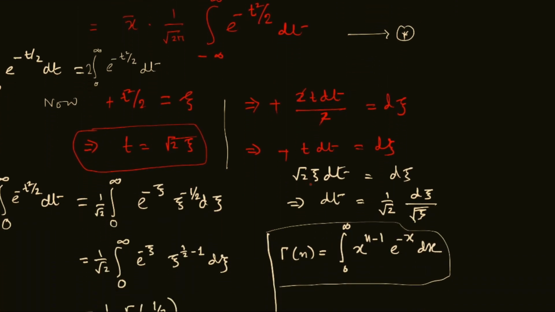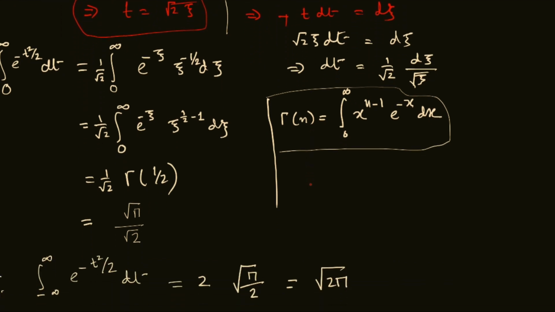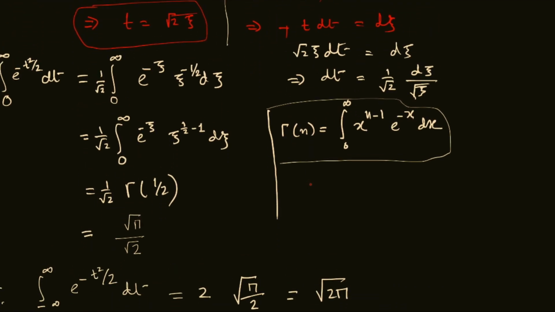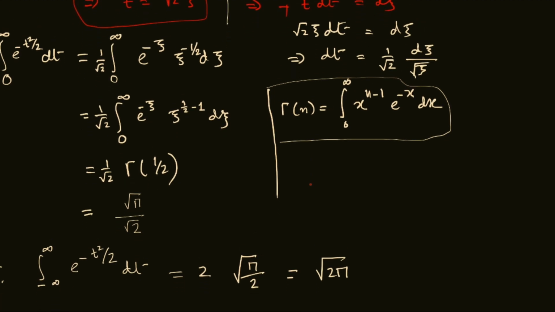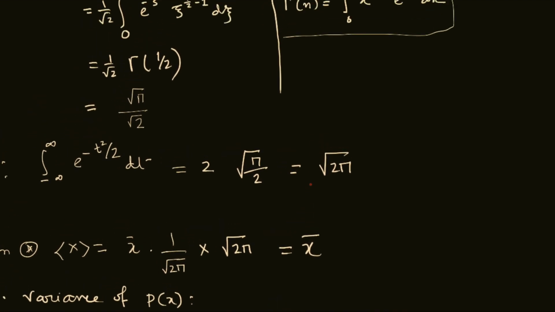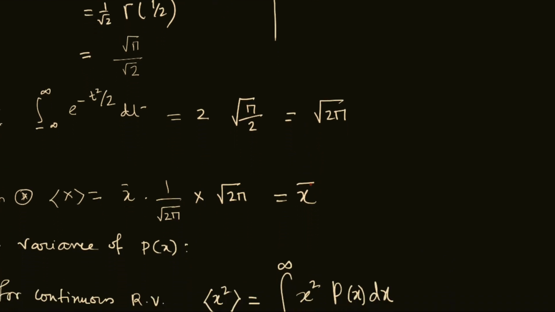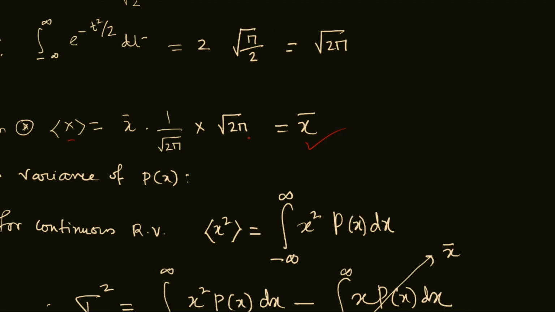I'm skipping this part, slowly shifting the screen, and you can check it, those who are not familiar with this kind of integration. I hope you already know how to calculate this. Here you use the gamma function, and after that the x average in this Gaussian distribution will be x bar, which I have used in our distribution function. This is a very famous result: x average is nothing but x bar.